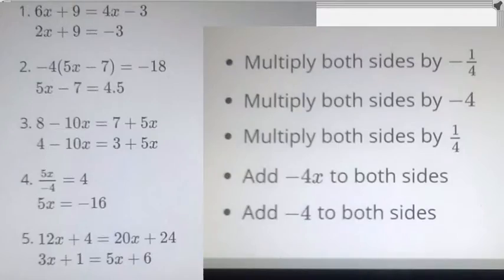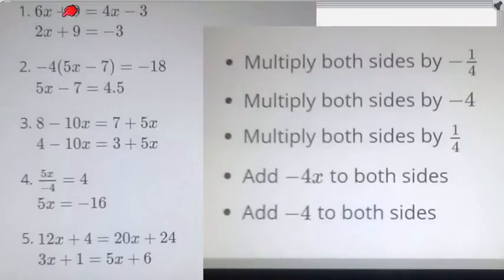This is asking you to figure out what they did for 1 through 5 to get from the first equation to the second equation, and it's kind of easy because they give you what could have possibly happened here, so you're just choosing from this list of what happened. So the first thing is you really need to look at the first equation and see how the first and the second equation are different from each other.